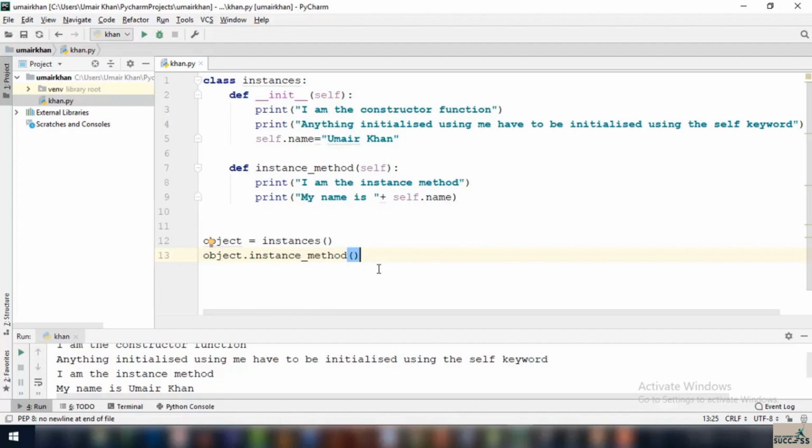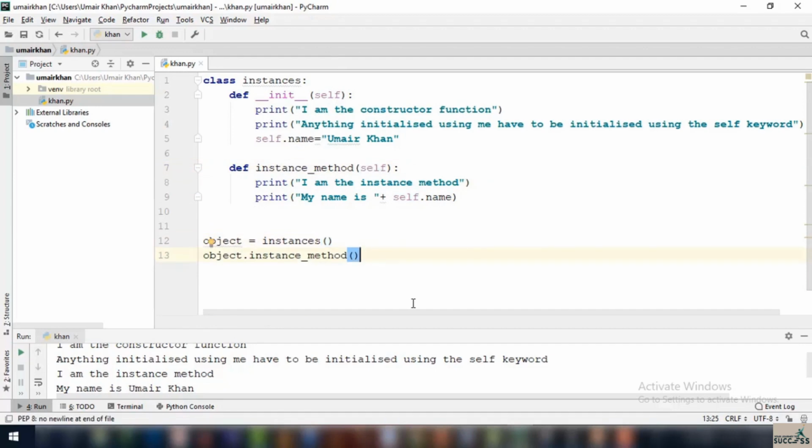In the instance method, all you need to do is that any initialization you want to do is going to be done using the self keyword. Any function you want to initialize, you have to specify that self in here, and anything you want to access from this constructor function. For example, I have written self.name equal to marathon. So when I want to access this name, I have to specify the self dot here, which is actually this object that grabs every data from this constructor function from here. So I hope that instance function is now clear.